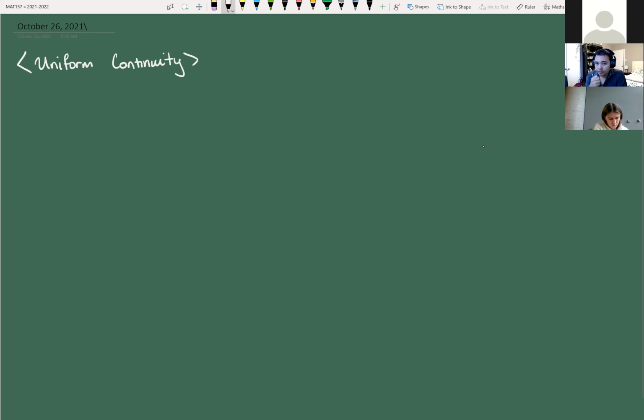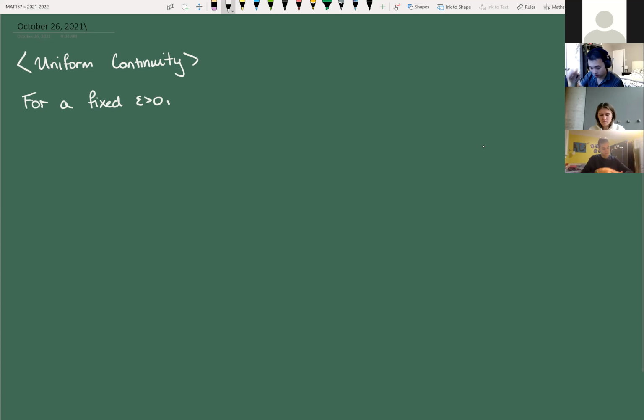So here's the idea. The faster that something grows, the smaller the delta you normally have to choose, right? So if you have the same sized epsilon, then if a function is growing very fast somewhere, you probably have to use a very small delta. And if it's growing slow somewhere, you can use a much bigger delta, right? You can always choose a smaller delta, but the biggest delta which works necessarily becomes smaller as your function grows faster, right? So for a fixed epsilon, the delta that we have to choose basically scales proportional to how quickly the function is growing.